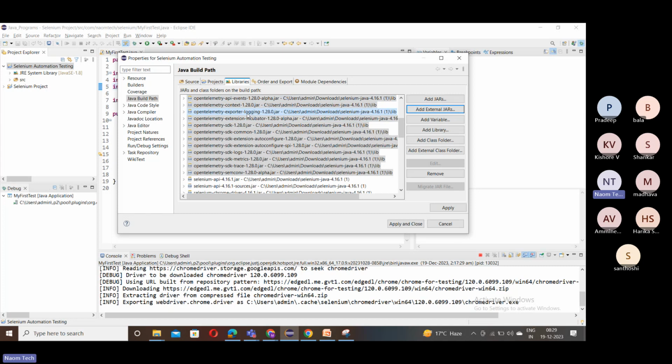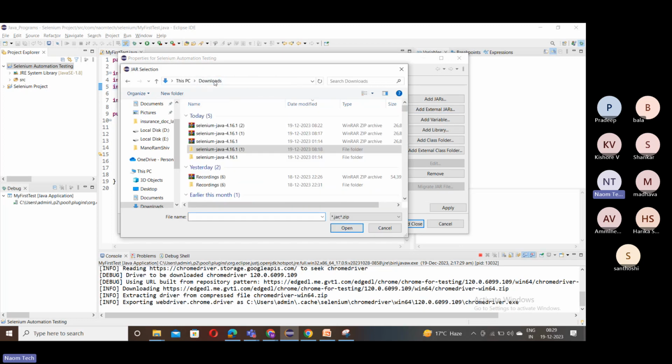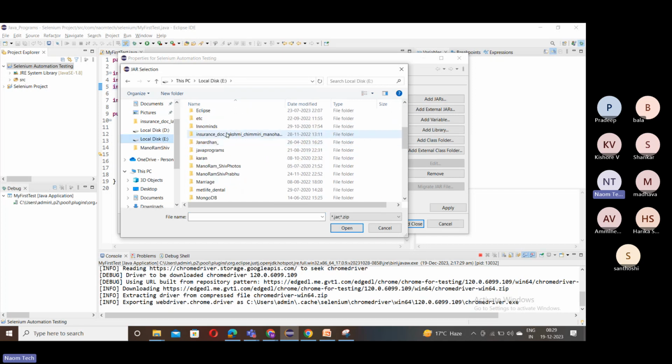Download the jars and go to your Eclipse. Right click, Build Path, Configure Build Path. Click on Libraries and click on Add External JARs. It will take you to the downloads or any location. Suppose your jars are in the E drive, you can go to the E drive and choose from there.